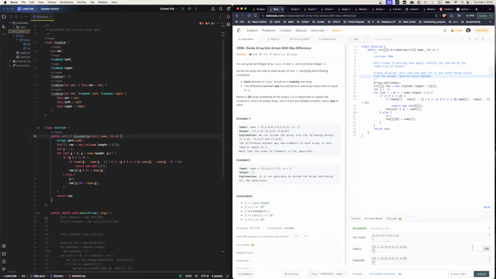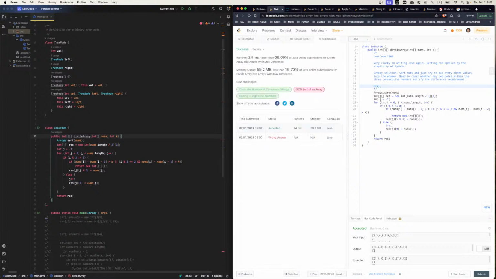We just need to check whether any 2 pairs within the 3 consecutive numbers satisfy the difference requirement. We count this as O(n), yes. All right, that shall be it.